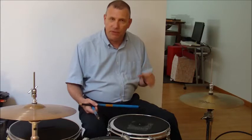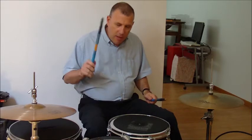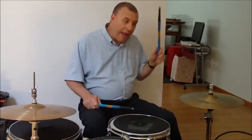Then you can experiment with your right hand, but the triplet starts on the "and" when you start with your right hand. And so your quarter note's coming down on your bass drum, but you do the "and" and you come out on one. Let me show you. This is right-handed lead on the triplet. Came in and one, and you end up and one.